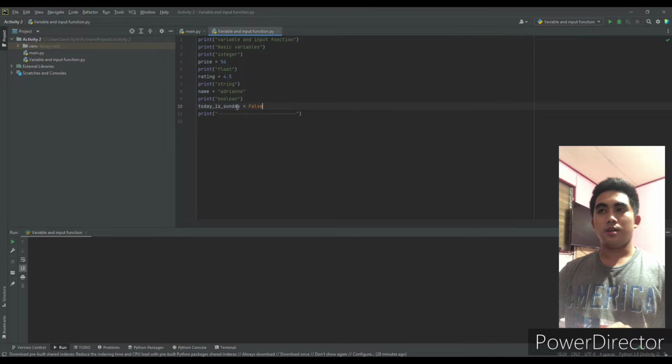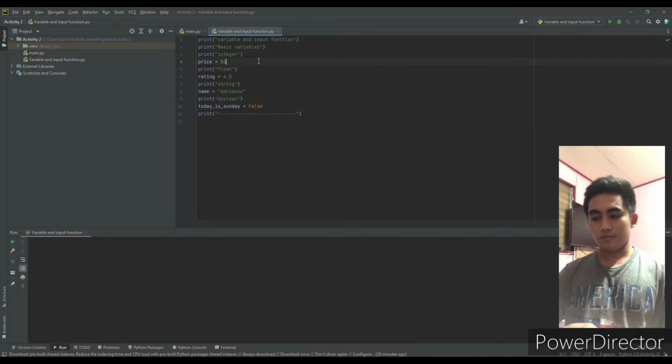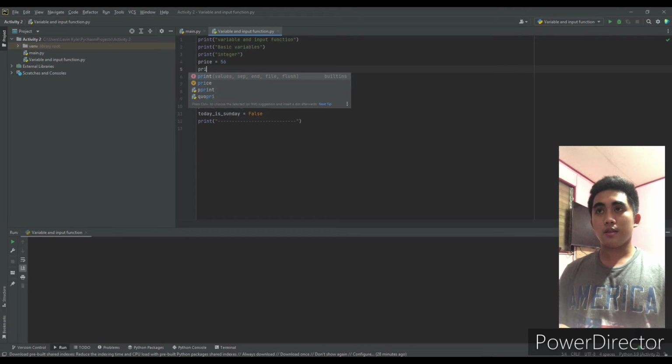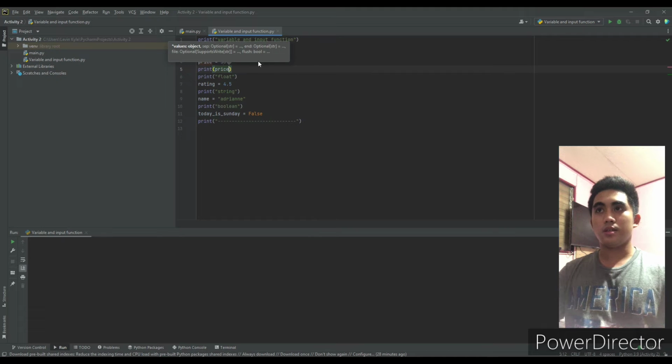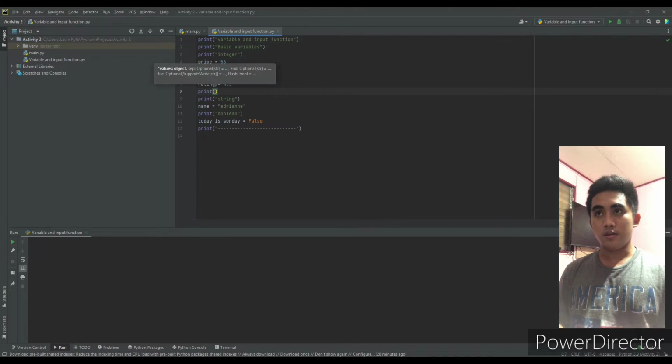False. And last, we have to make sure to use the print function in order for us to see if our code is working. Print, open close parenthesis, price. Print, open close parenthesis, rating.